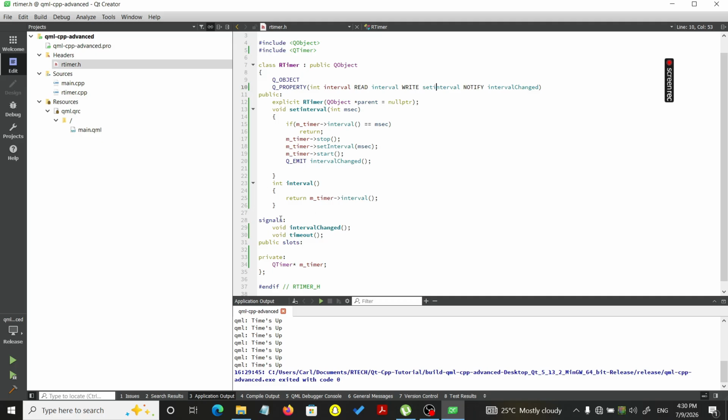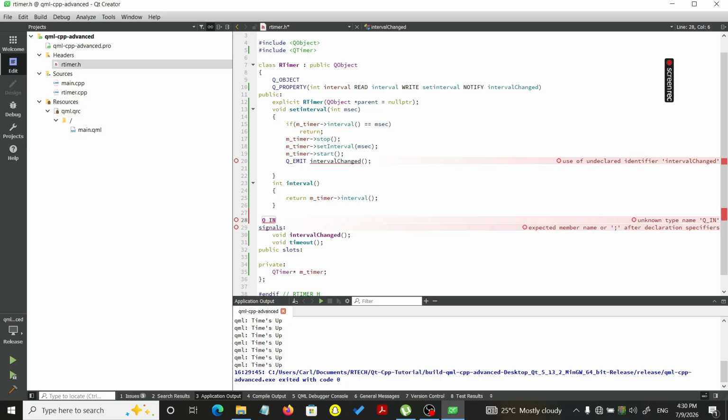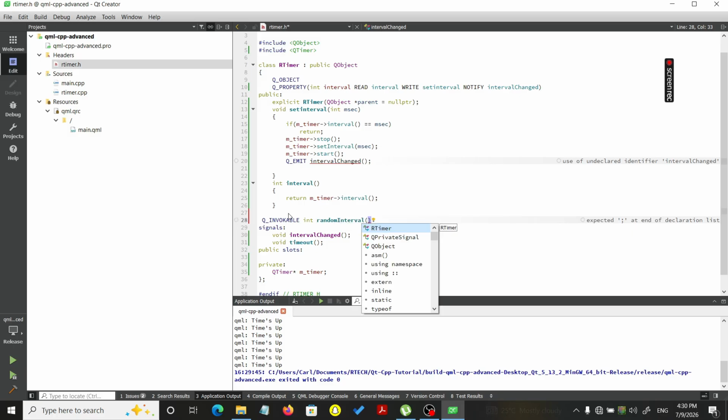As I told you, you can declare a method using Q_INVOCABLE. Q_INVOCABLE int, for example, randomInterval, minimum, maximum.